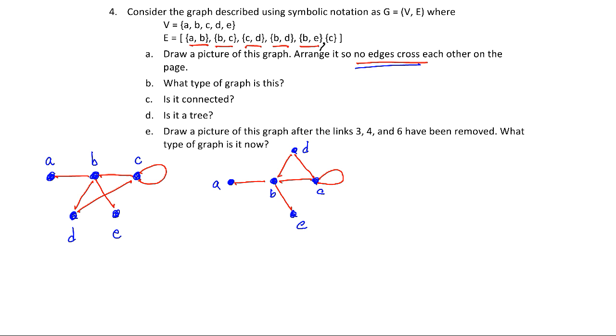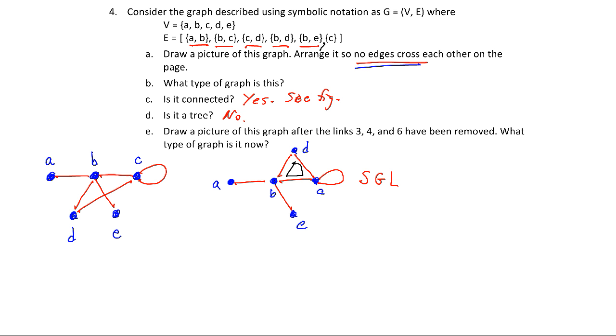And it says, what type of graph is this? Well, we don't have any multiple edges, so it's a simple graph, and it's not directed, but it does have a loop, so it's a simple graph with a loop. Okay. Is it connected? Yes. See the figure. It's obviously connected. Is it a tree? No. How many cycles does this have? It only has the one, this cycle here, this triangle.